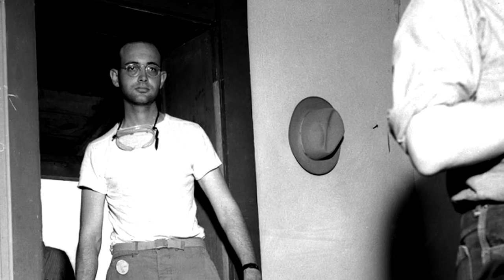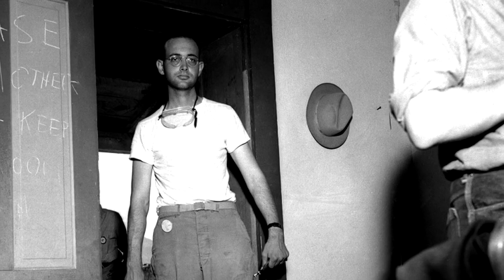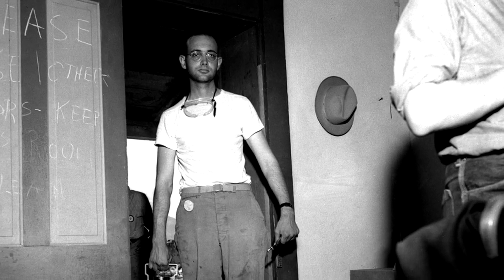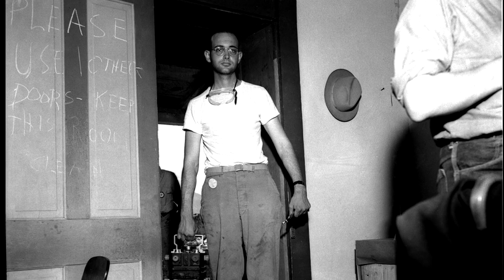At the clean room, they're going to assemble the core. And you've got two pieces of plutonium. Herb Blair is carrying those in a special padded box. There's a famous picture of him coming through the door to the bedroom of the McDonald Ranch House. Blair's bringing this box in, carrying it in one hand, because it only weighs 13 to 14 pounds. For a ball of metal that size, it's fairly dense and heavy, but it's nothing that you can't carry in one hand.